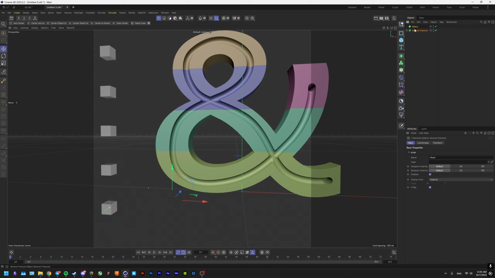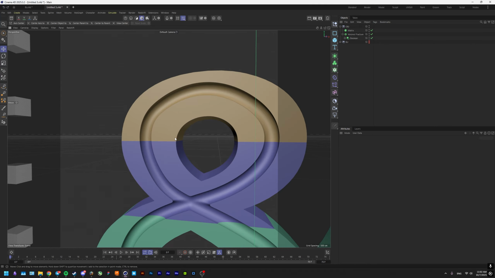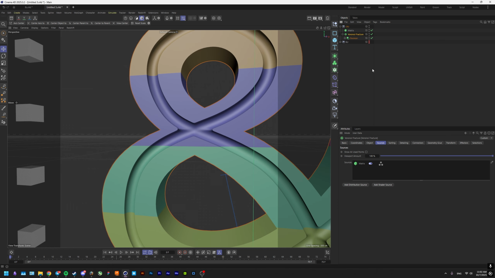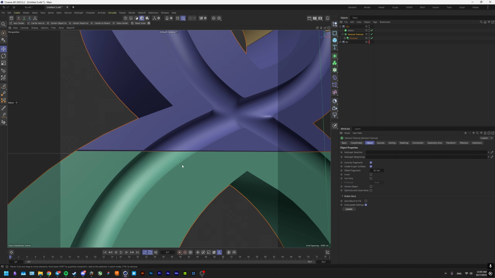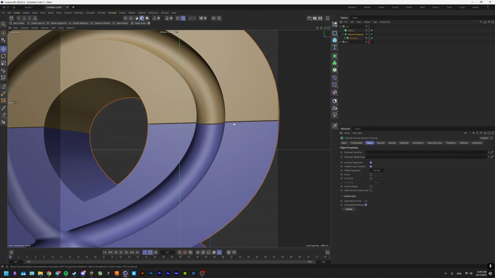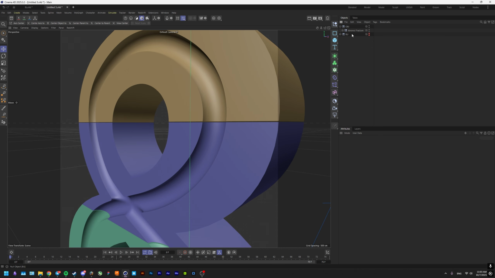Make a copy of this. So this is going to be backup, and this is going to be the object. The backup we can turn off. And I forgot to tell you about this, but before we make this an object, go inside of the Voronoi Fracture and go inside of the object tab, and on the offset fragments, set it to something pretty small, something like 0.1. So we just have this small offset to make it visually separate. Then click C, and we can delete the matrix.